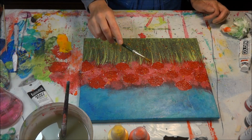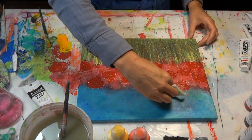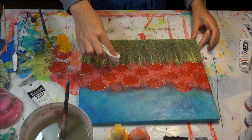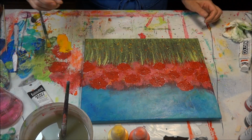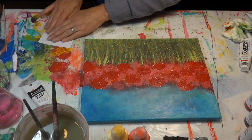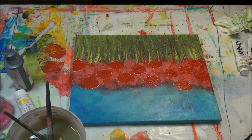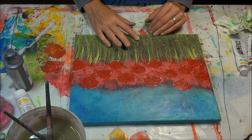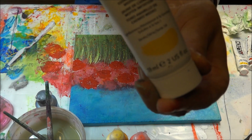So again, on my brush and just getting that everywhere into the field of poppies, just trying to avoid the sky. And then I'm going to, again, just take a wipe down the sky and then wipe down each one of my poppies so that those sprinkles are not on there. Adding some yellow to that little card. And some of you may have seen that card. I had posted it on my Facebook page when it was done. It turned out really cool.